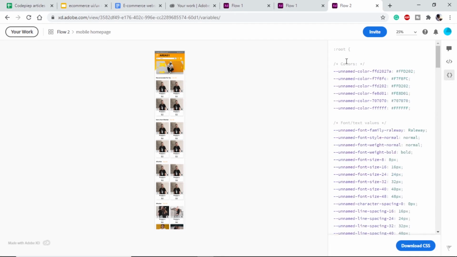Then we also have a tab for variables. In my recommendation, I would not rely on this because in my experience as a developer, I don't think this will prove very beneficial to me. Yes, they can be helpful, but they are not very helpful.